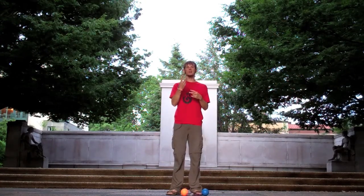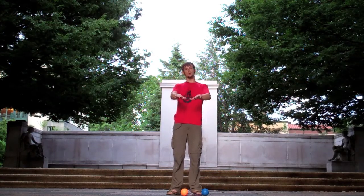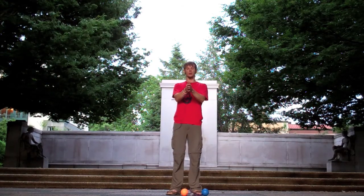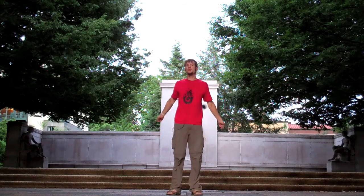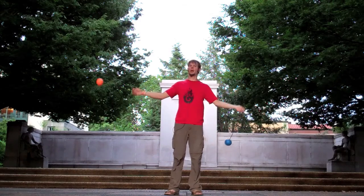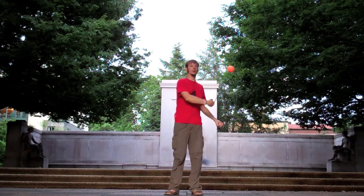When they wrap around your hands, there are two basic hand positions. The first I'd call the 'awkward turtle,' where both palms are pointed downwards or away from you, with one thumb sticking out on either side. The other is what I'd call the 'prayer,' where your palms are facing each other and your thumbs are both pointed the same direction. People who hold their handles between thumb and first finger tend to prefer the awkward turtle, while people who prefer finger loops or anchoring between index and middle fingers tend to prefer the prayer position.